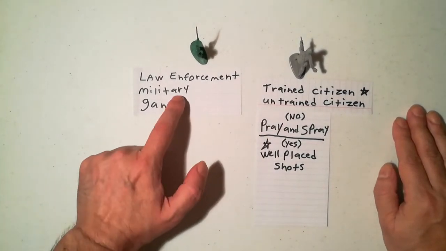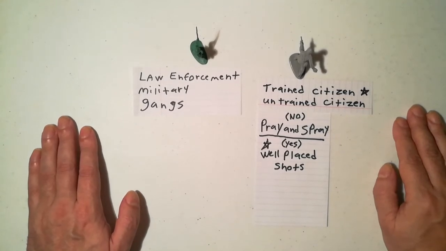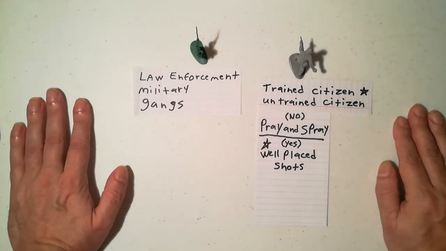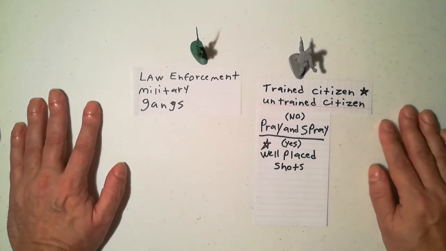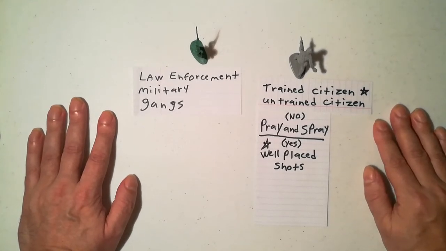If we enter that in the database, it's going to corrupt our data of decent citizens who have training, who are going to shoot well and aren't going to just dump magazines. So this is one of the reasons why everything is corrupted when it comes to what caliber you should use and how many rounds you should use in a defense situation. The data has been corrupted because the way they research the data is what counts, and they're not researching it properly. You have to separate these two.